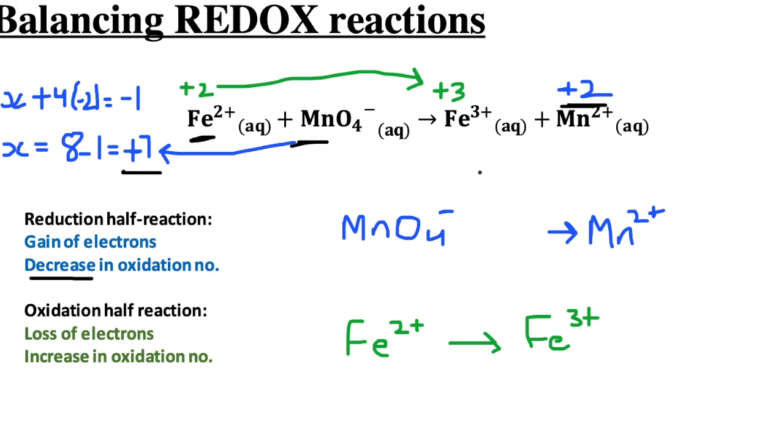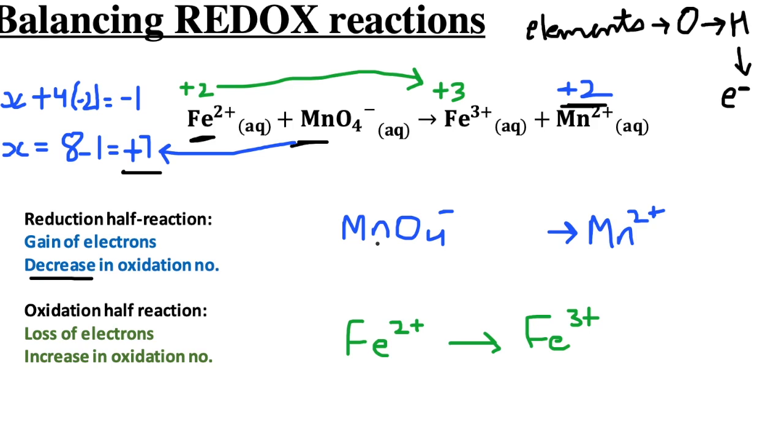So we balance our redox reactions in this order. First of all, we balance all the elements present. Now the elements in these half equations are already balanced. We have 1 manganese atom on both sides, and we have 1 iron on both sides, so that is not a problem. Once we have balanced them, we balance the oxygens on each side by adding in H2O. Once oxygen is balanced, we balance the hydrogens by adding in hydrogen ions. And after the hydrogens have been balanced, we balance the charges on both sides of the equations by adding in electrons.